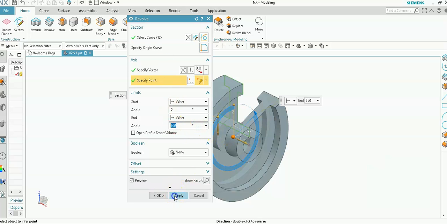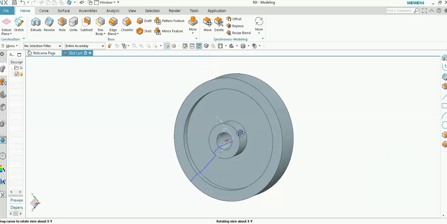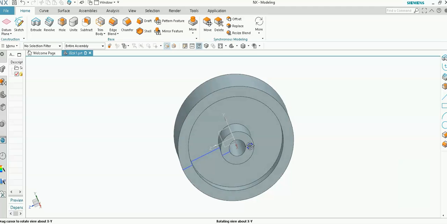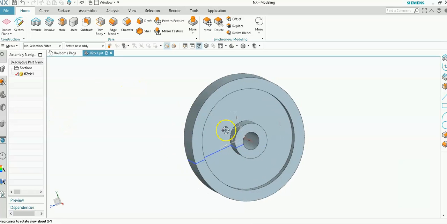And now if I apply and close this dialog box, I would have this wheel here. If I rotate it, you can see that this wheel can easily be created here.